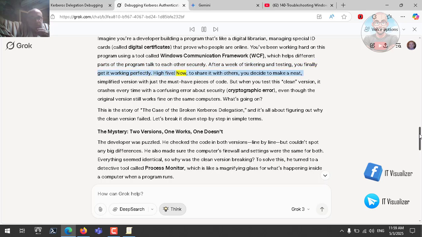High five. Now, to share it with others, you decide to make a neat, simplified version with just the must-have pieces of code. But when you test this clean version, it crashes every time with a confusing error about security, a cryptographic error, even though the original version still works fine on the same computers. What's going on?